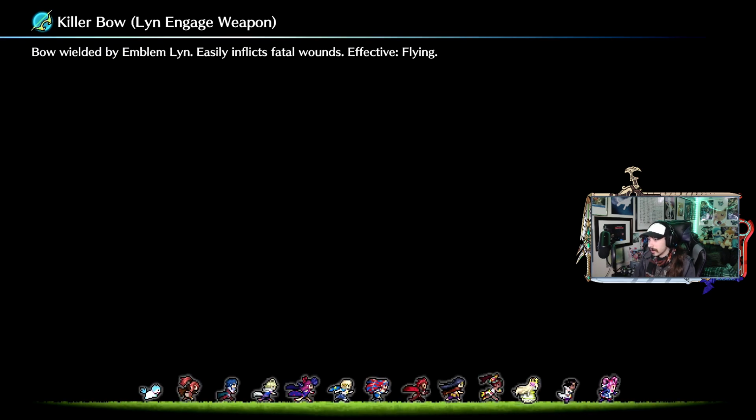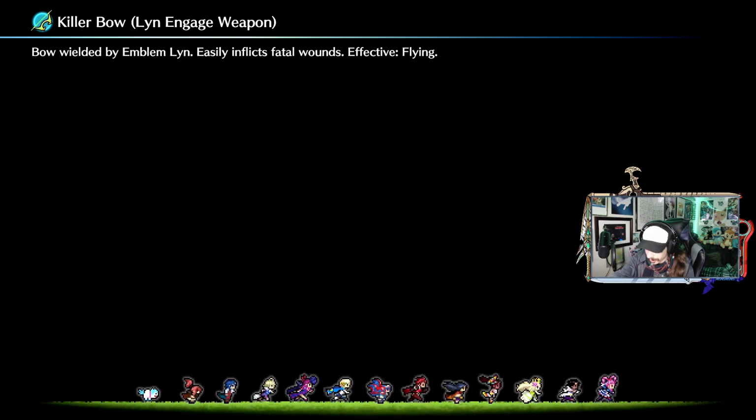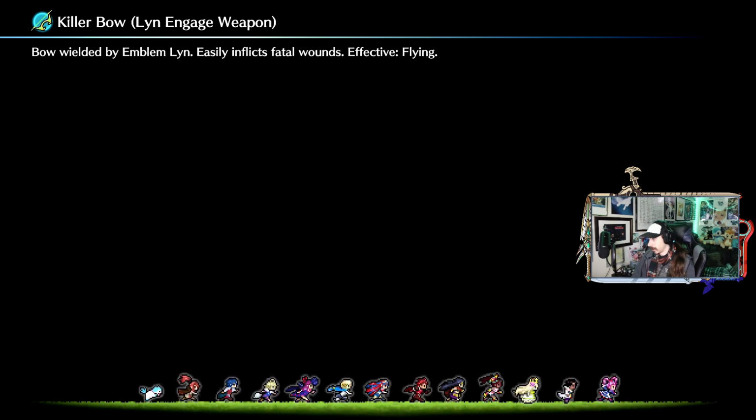There's one more thing that I forgot about, and I am going to actually switch my spreadsheet to my thingamabob over here. I recently learned that when it comes to using bond fragments to level up an emblem's bond, it's really cheap at the lower levels and really expensive at the higher levels.